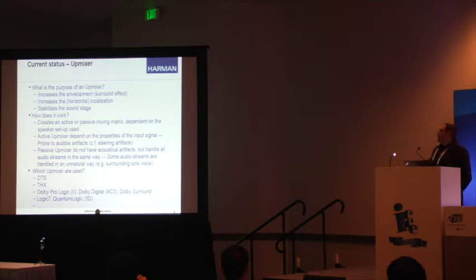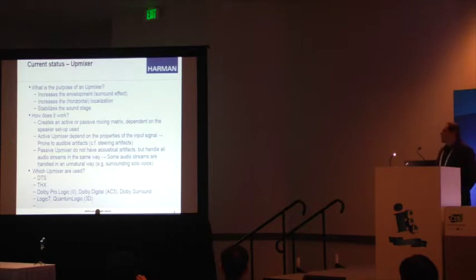So, but how does it work? So we have an active or passive upmixing matrix depending on the speaker setup. So this means this upmixer really has to know what kind of speakers you have, how many speakers you have. And sometimes such upmixers also ask where they are located. I will not talk about those upmixers. They can be found, for example, in the so-called DirAC systems. This means directional audio coding system. But anyhow, you should just know here that something like this exists.